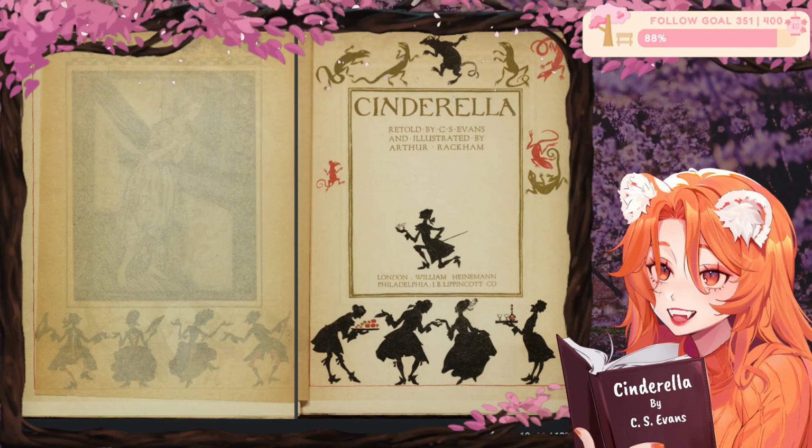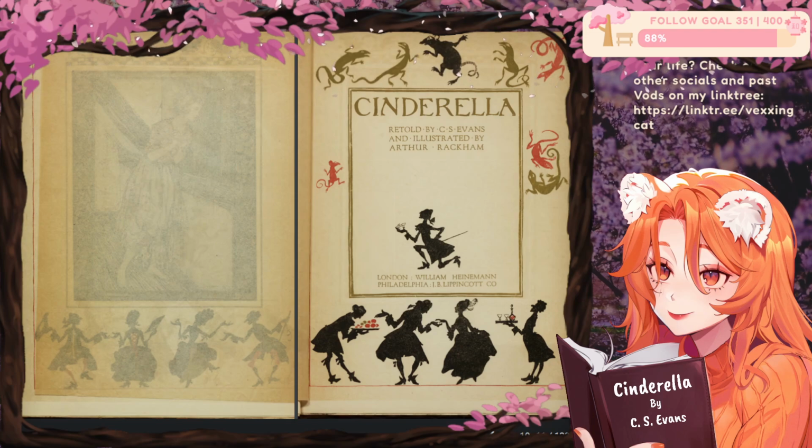Charles Seddon Evans was born in 1883 and passed away in 1944. So by that number, I guess he must have outlived Arthur Rackham by a couple of years. Let me see, grab that. He was educated at East London College and began his career as a schoolmaster.